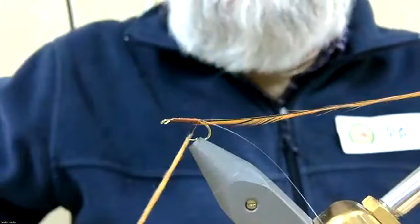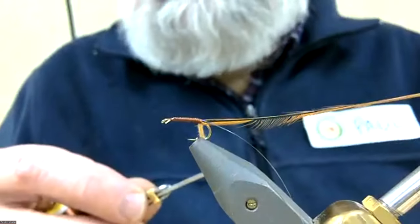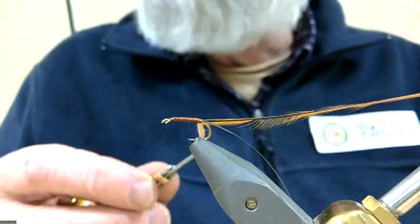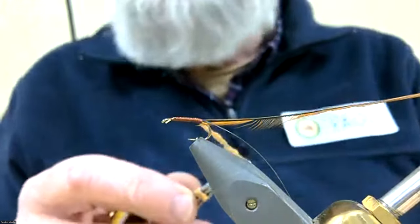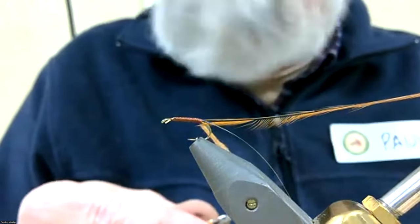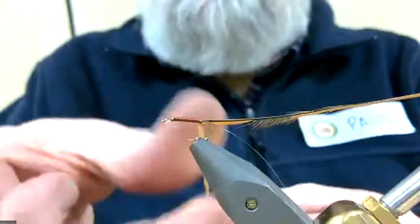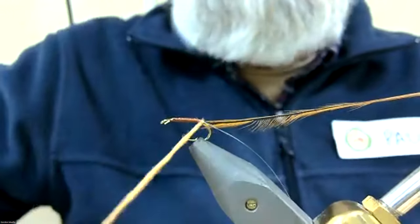Okay, we're going to start right at the back end here. I started with about 1.5 to 2 inches of dubbing on here. I want to end up with a semi-tapered body, but it's not going to have to be that tapered. It's not going to be that important. So I'm just going to, it's super fine, you can tighten it up pretty good and start at the back.